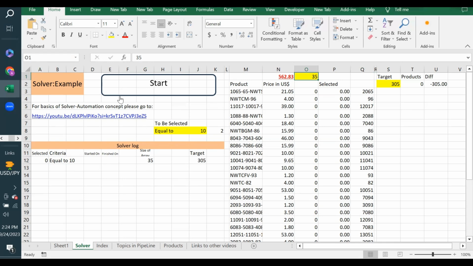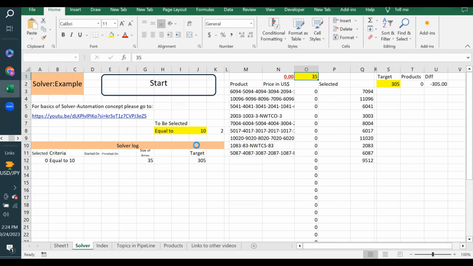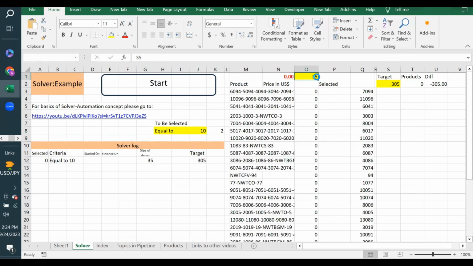Okay, so let's start it, and let's see which of the products are being selected by the solver. It is keeping an eye that you need the size of 35 to be the basis of the solver selection. Now you can see on the bottom left corner it is attempting to solve your selection. So the top solution and the sub solution, and it's working rigorously. If done manually, it is going to take much longer. But this is the beauty of the solver, that it quickly comes up with your desired selection of the products.